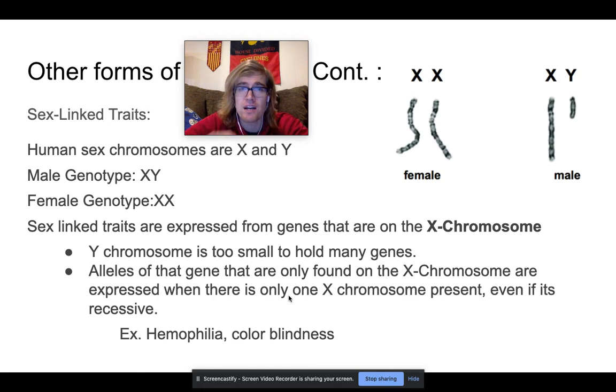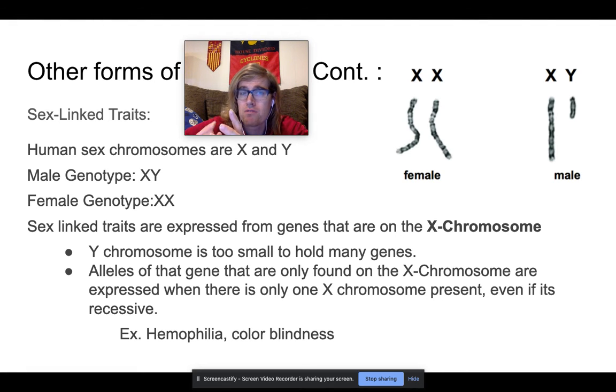Some examples of this. There's a bleeding disorder called hemophilia. It's an example of sex-linked traits, and we'll actually do some work with pedigrees this week when we look at that, and also color blindness. So I actually am interested in doing a colorblind test. I will share a document with you, and I would like you to take the test, and you can see if you have color blindness.